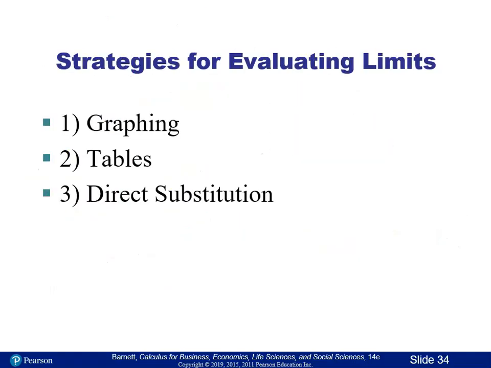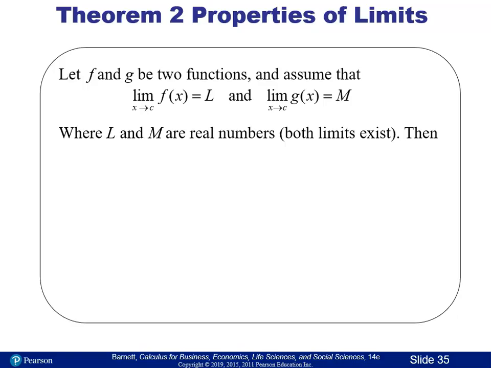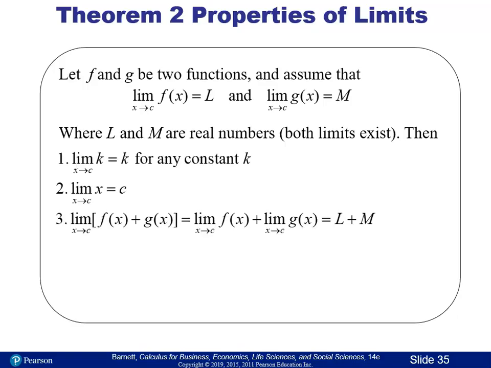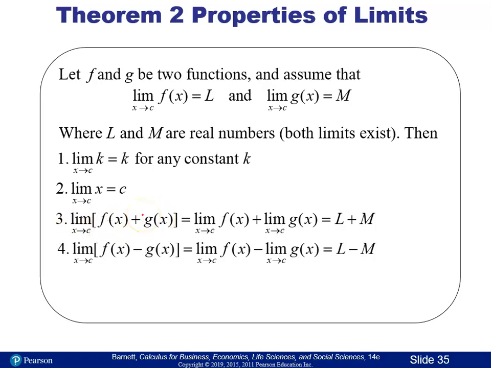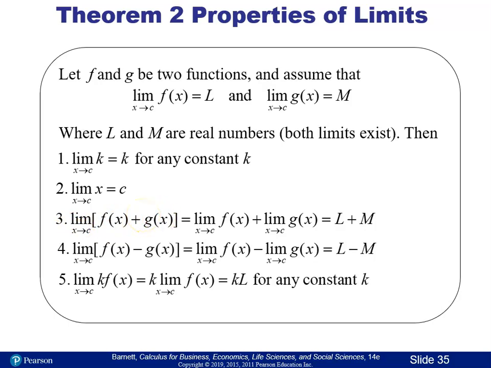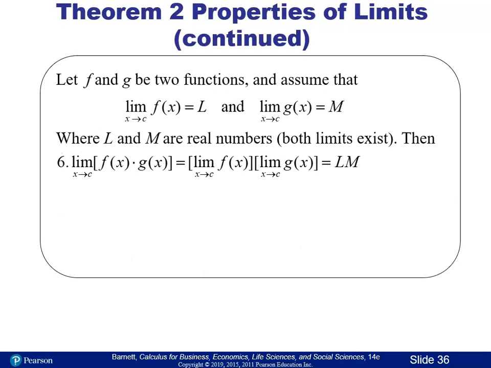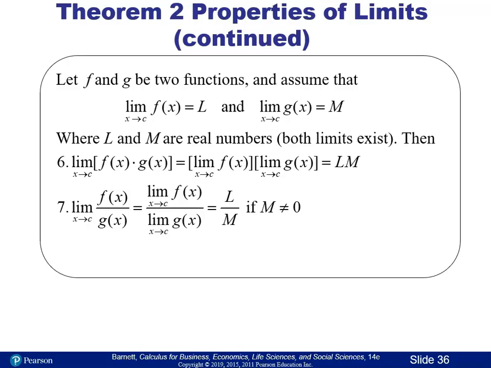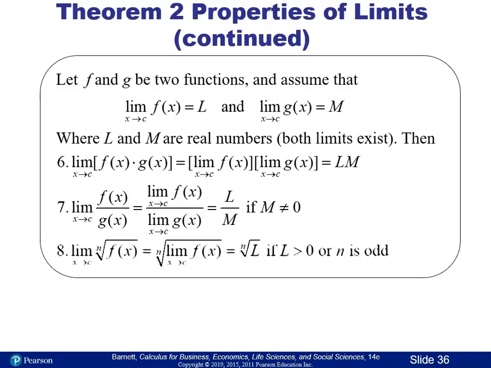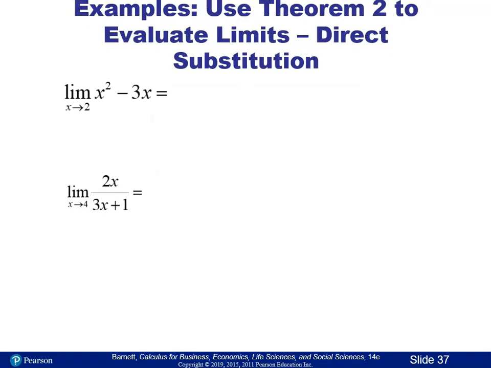Okay, so direct substitution is another strategy for evaluating limits, and this is probably the easiest one. Basically, it says if you plug in what you're approaching and you get something that's not undefined or like 0 over 0, then that's your limit. It's not anything too profound. You can add two limits together, subtract two limits, or multiply a constant times a limit, and it's going to work like you expect it to. I don't want to overdramatize this. Let's look at some examples.